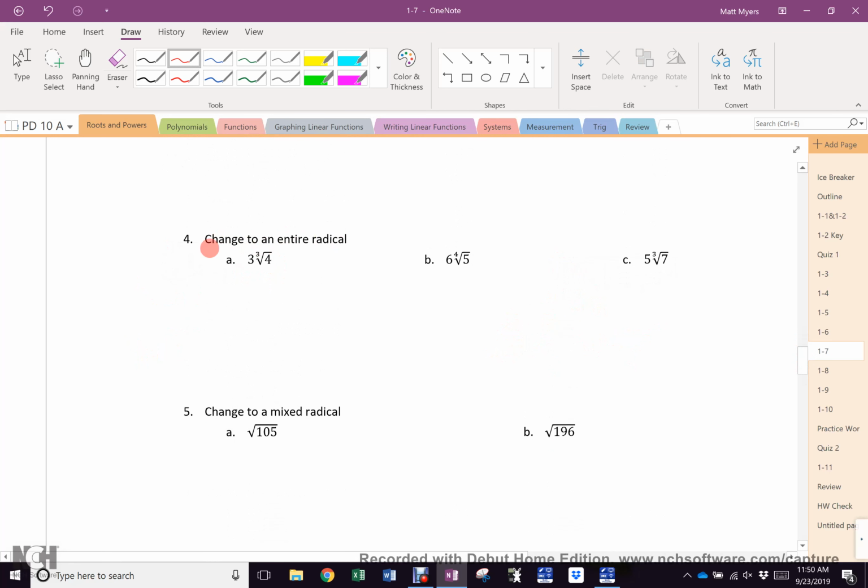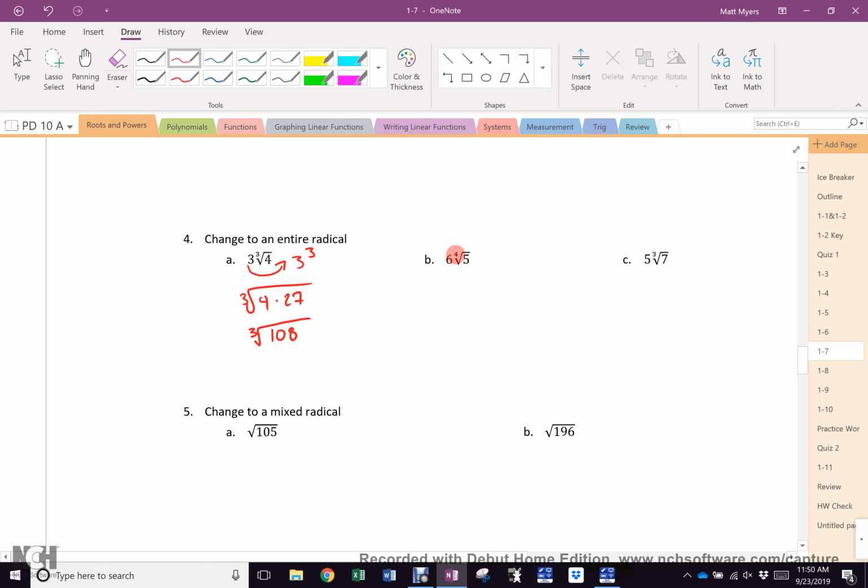We already did these in our notes. You knew what to do. When it was a square out here, you brought a squared under there. Well, now it's a cube root, so what goes under there? 3 cubed, which is the cube root of 4 times 27, which is the cube root of 108.